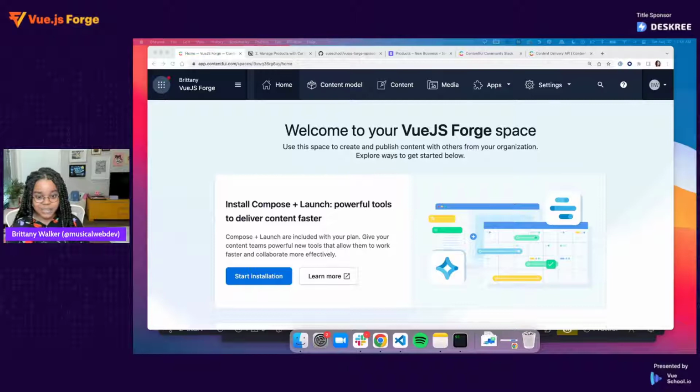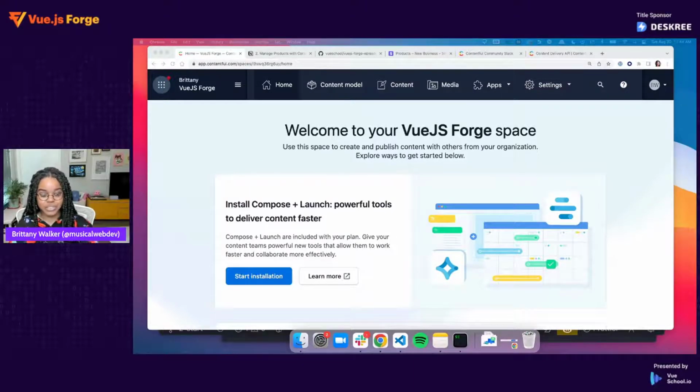The last major feature of Contentful is that you can use any programming language or framework with it. Today we're using Vue, which is actually my favorite front-end framework. And you can use any language you want since it's a headless CMS. So that's a really quick overview of Contentful. I don't want to spend too much time on what it is because I want to get into the project.